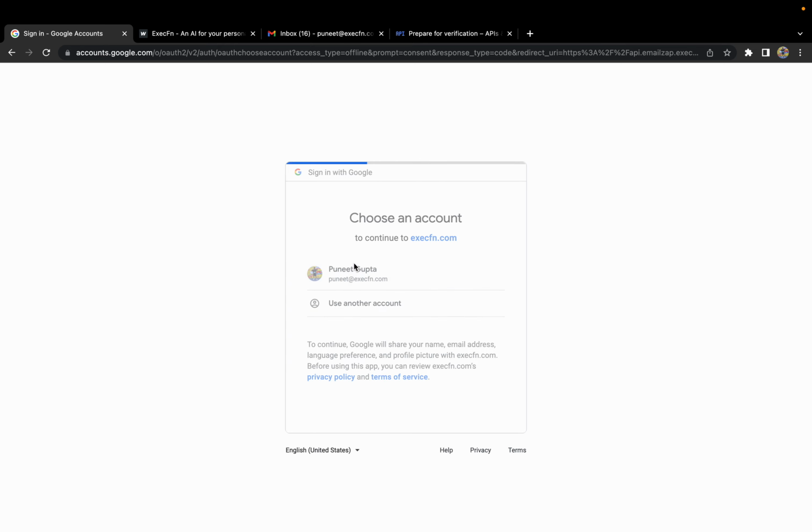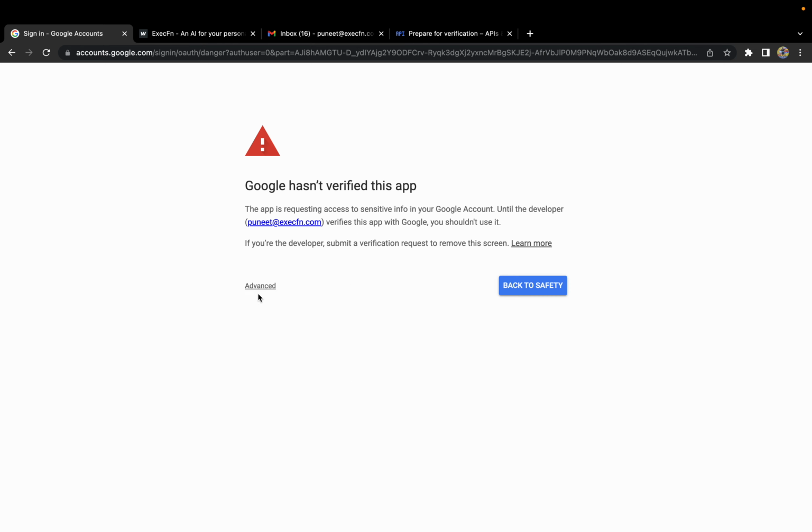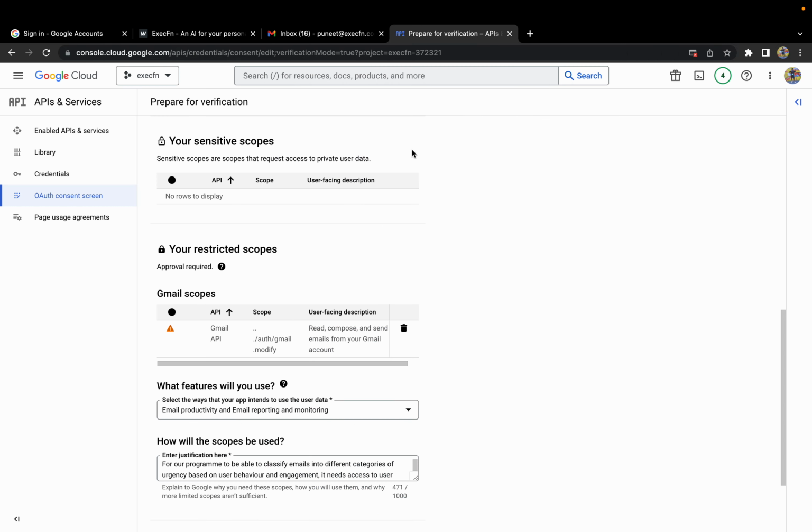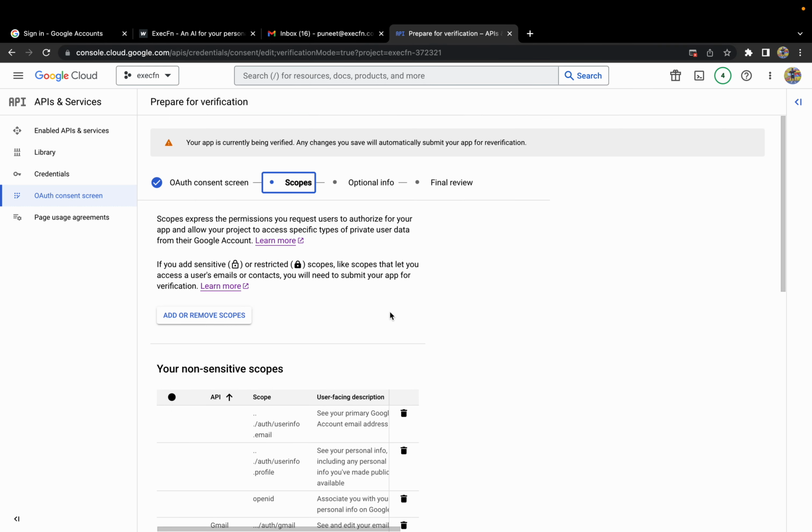When I click on authorize, it'll request two additional scopes. That is the edit label scope, which is used to create labels, and the read, compose and send email scope, which is used to read user information and read user sender information from an email and categorize them and update labels onto them.